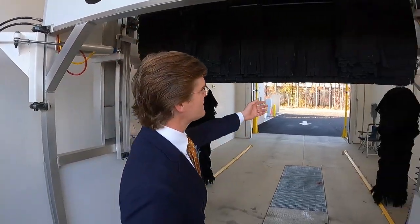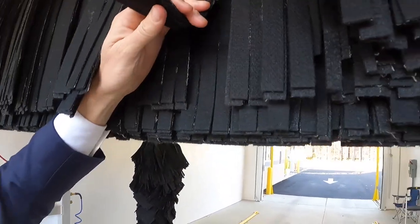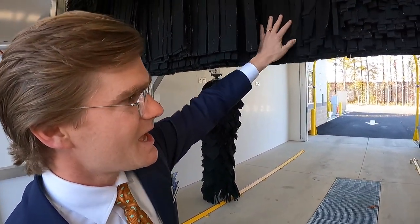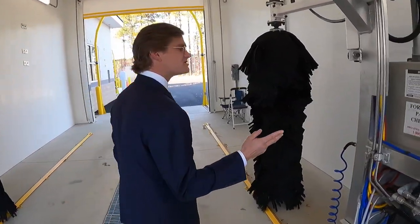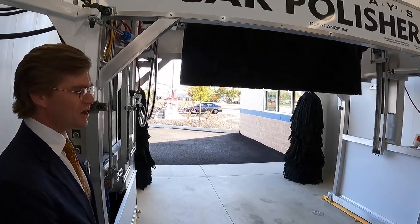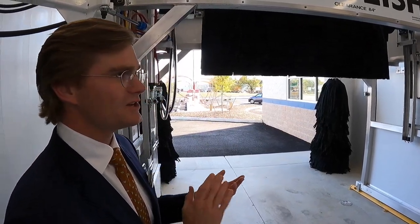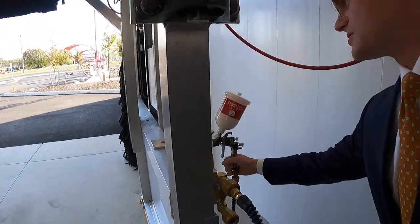We use really soft — very, very soft — felt brushes here, so you're not going to have any issues with scratching like you might in a touch car wash or with older technology. It runs on a track here. We've got a two-step process: if you just want to polish, you buy a polish, we use the polish solution, run the polishing gantry over your vehicle — it goes down, comes back — and we'll get some spots by hand that the brushes don't quite reach, and you're on your way.